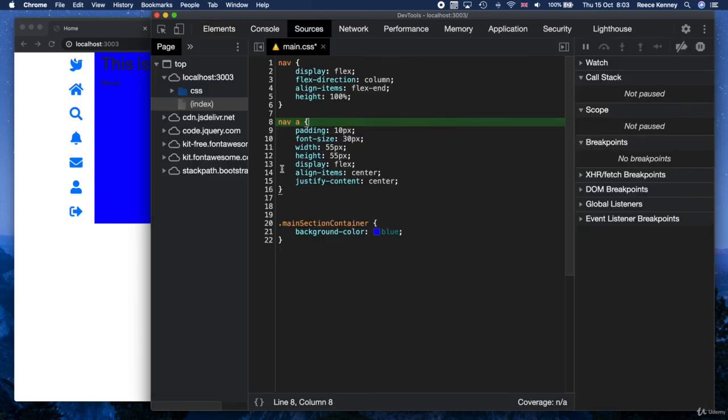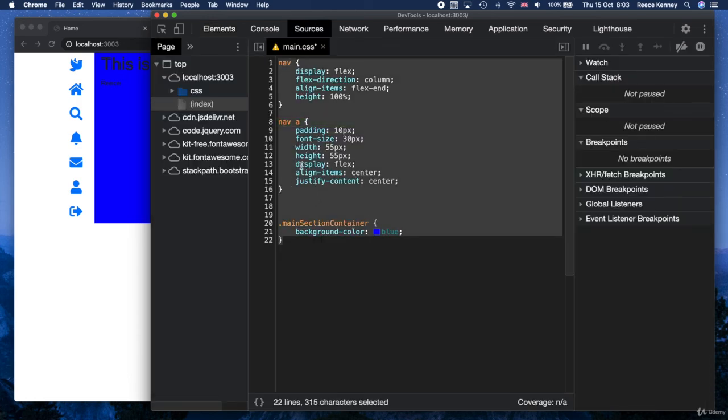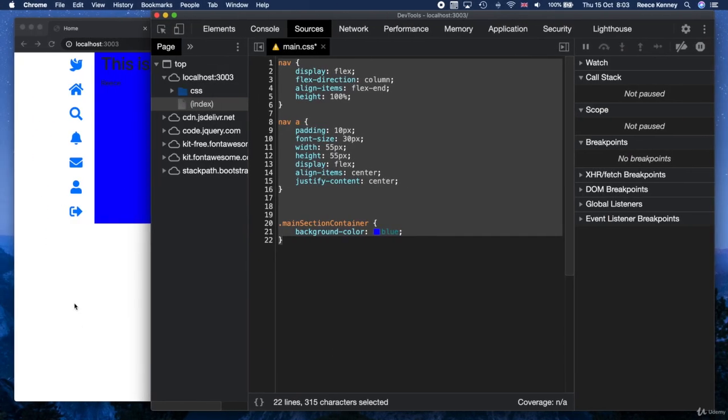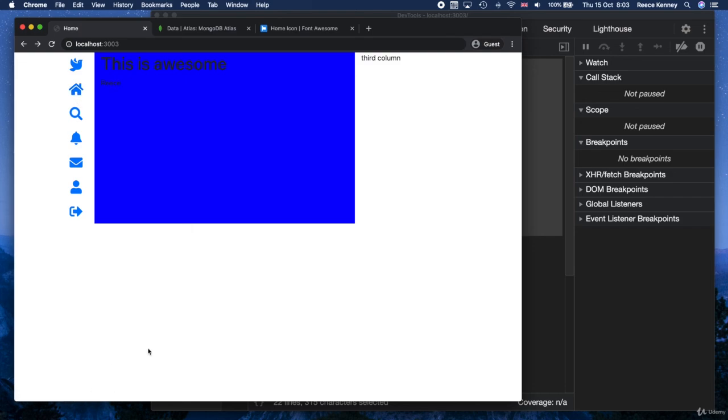Let's go ahead and copy that. So I'll copy all that again, and I'll go and paste that in my CSS file. And we are going to set the color of these to be different to that, but I'm going to show you how to do that in the next video.